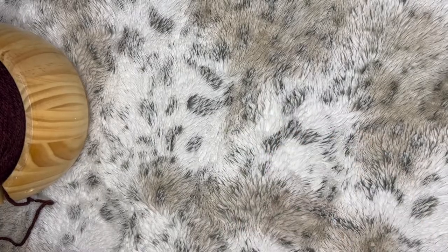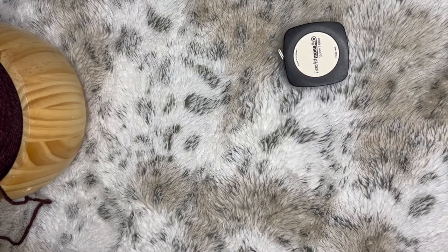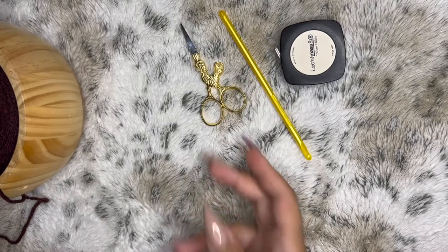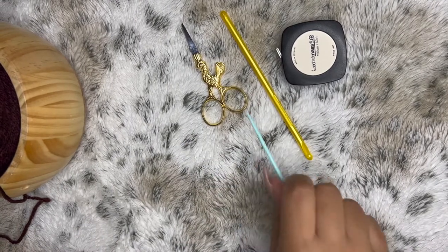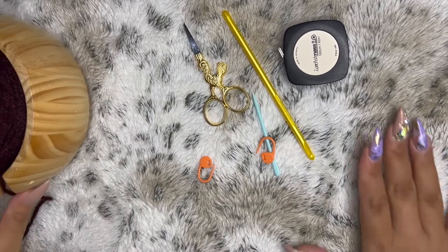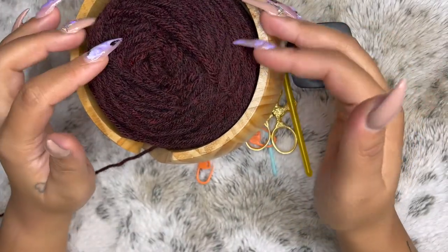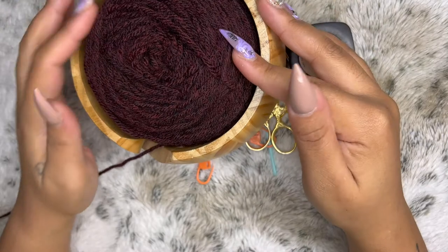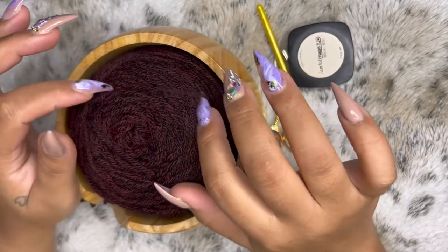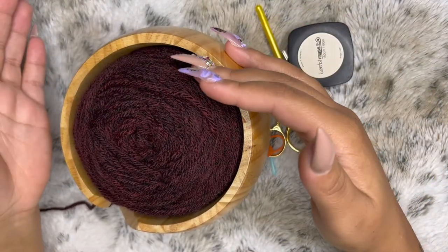Let's get into our materials. You will need your measuring tape, your 5mm crochet hook, a pair of scissors, your darning needle for weaving in those ends, and 2 stitch markers. The yarn that I'm using is from Lion Brand, Pound of Love. It's a category 4 weight yarn. And I would say you'd need about 250 yards of yarn for this project.